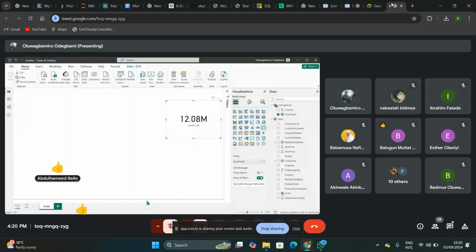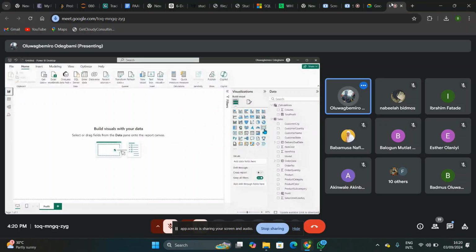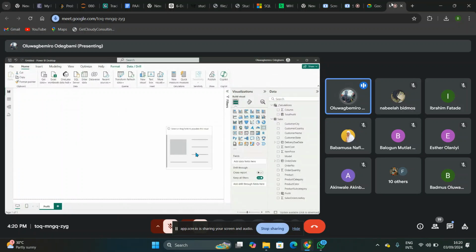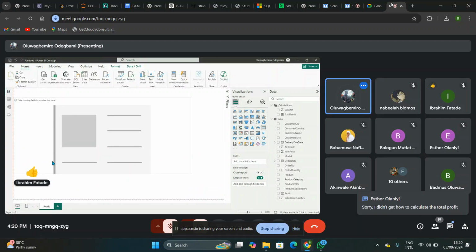Please do it again. Okay, so on our Power BI, we click a card visualization card. We can use it to show any value in our table. So we just put card here. Can we see how I'm increasing the size? Let me increase it to the fullest for now.